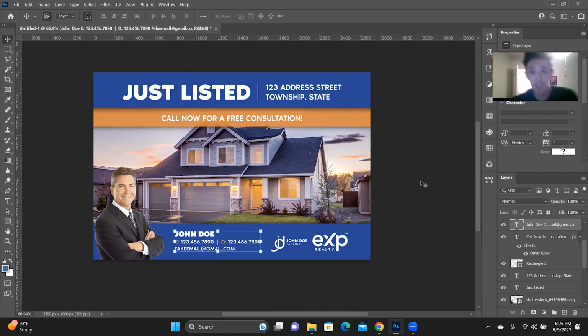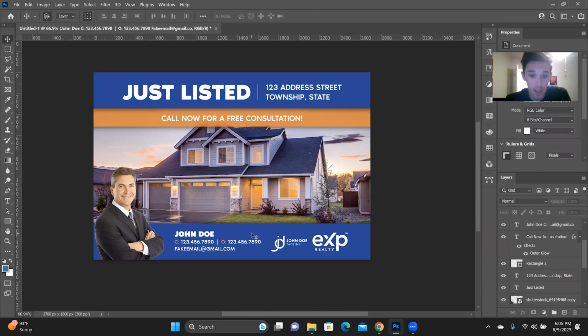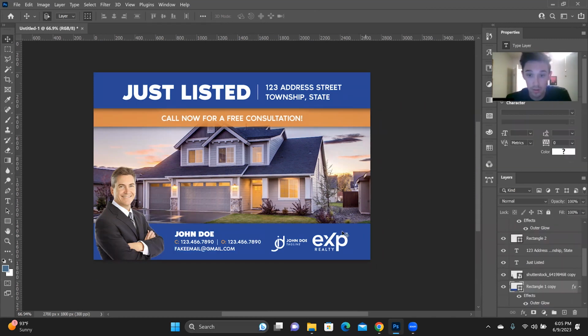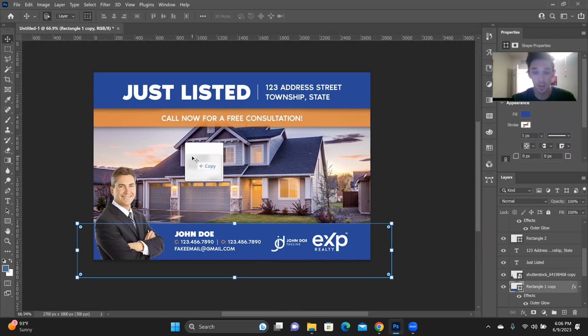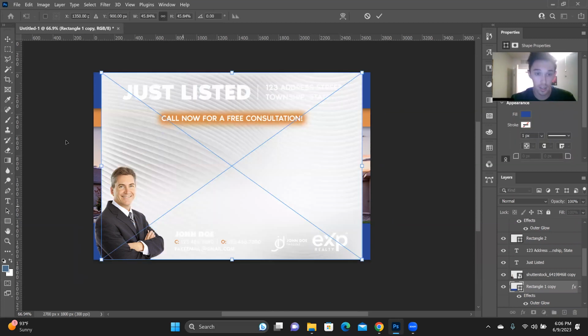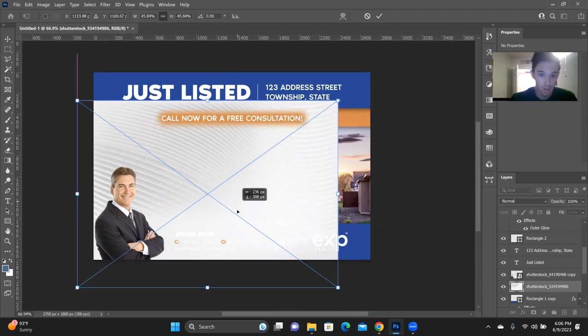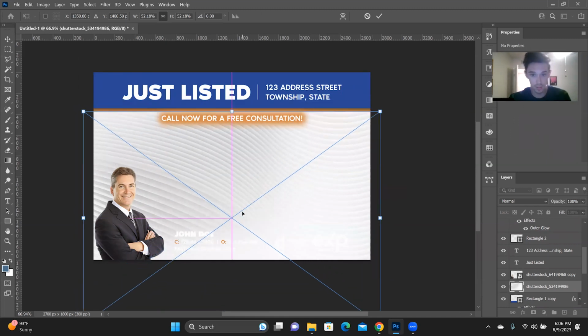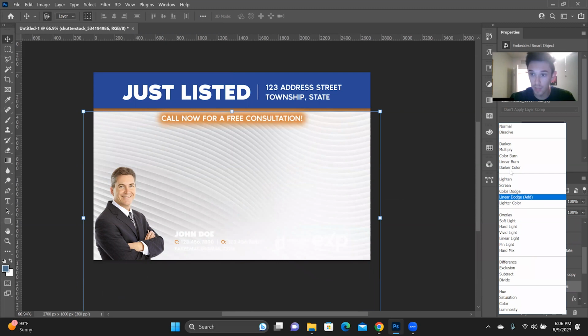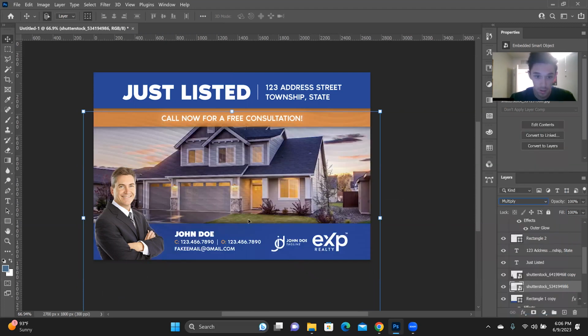So yeah, now I like to add texture, so it's not just a solid color, solid blue. It's a kind of interesting dynamic texture. I do that by importing, and I just find these online. It's like an abstract white background. I import this, expand it a bit, and then I change the blend mode to multiply. So it's very, very subtle.